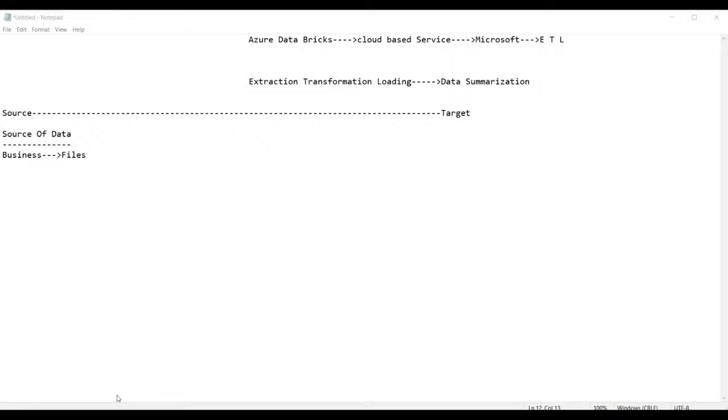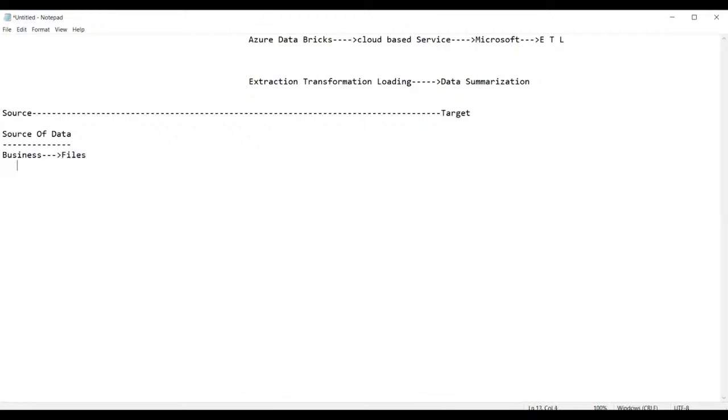Okay, sorry. So guys, we all work for the business only. Suppose you're working as a data engineer in an IT sector, that means you are working for a business or not. In fact, that means you will get the data from the business. From the business entities only we get the data. Am I right, guys? Because this data is recorded in the form of files.